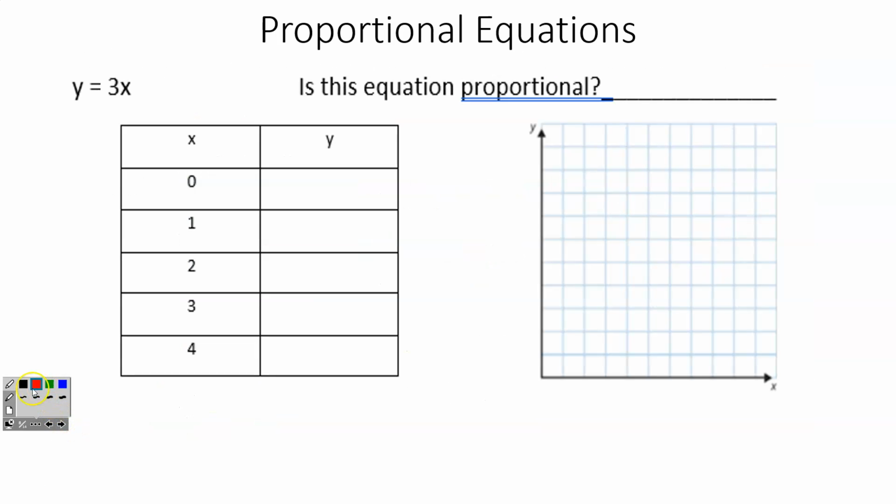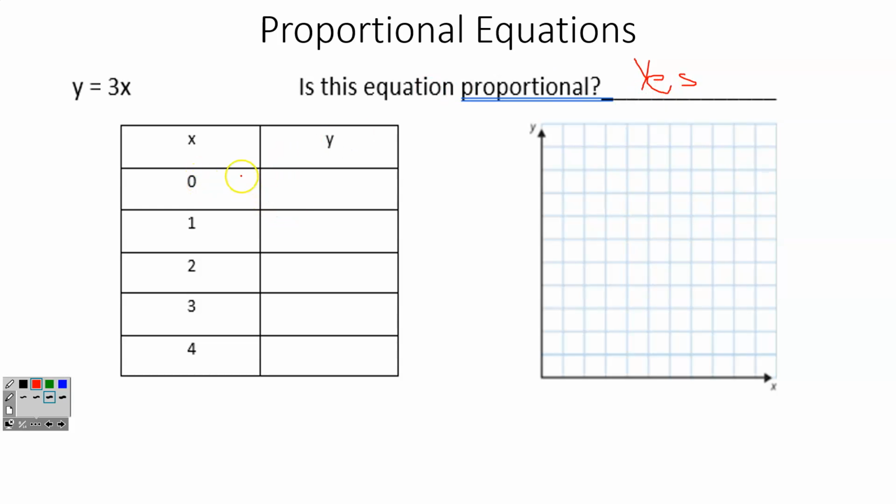So proportional equation, we have an equation y equals 3x. Is this equation proportional? Well, if you remember back, if it does not have an add or a subtract, this equation would be proportional. So if it does add or subtract, then it is not proportional. So is it proportional? Yes, it is.